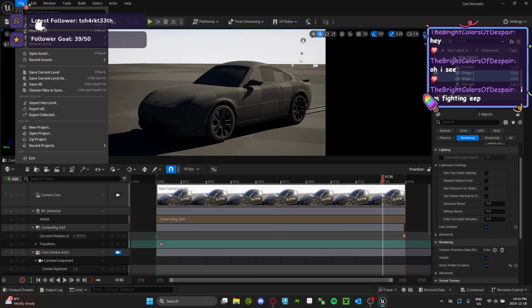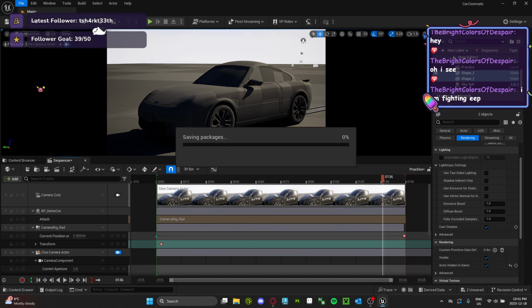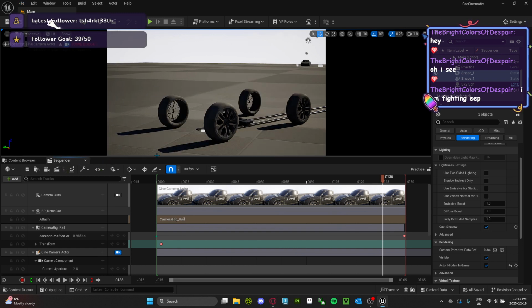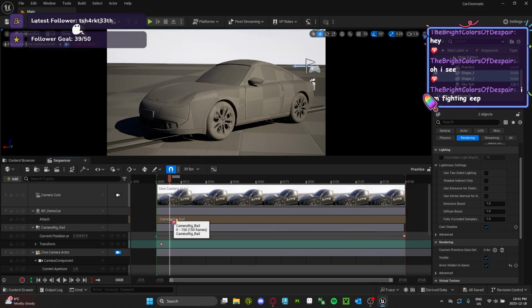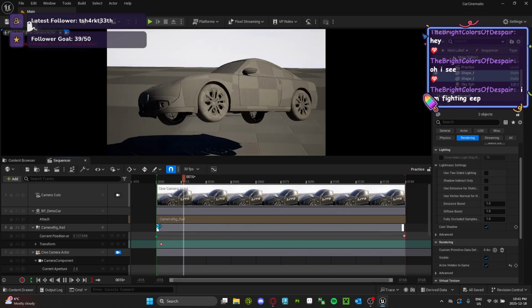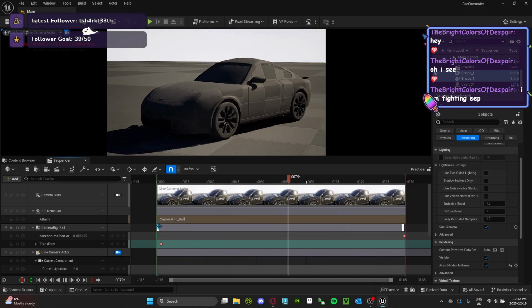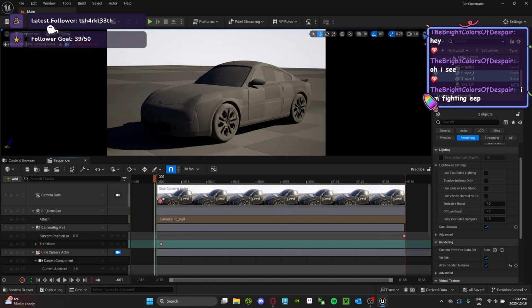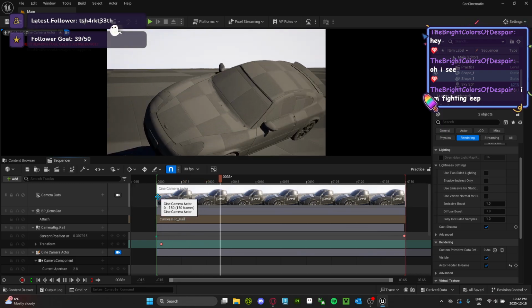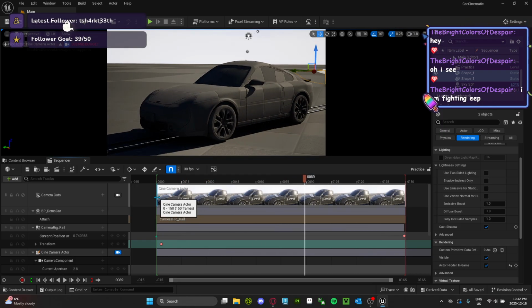That's pretty funny. Oh, where'd my car go? That's kind of funny, honestly. I want to keep this one. It's kind of silly.